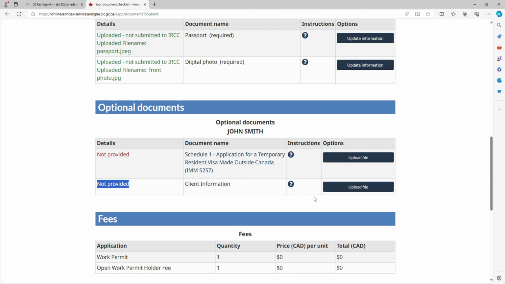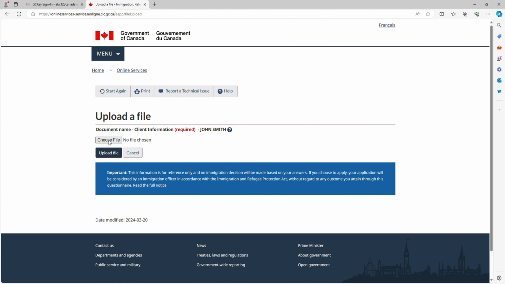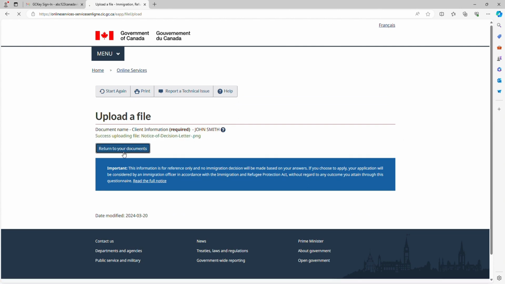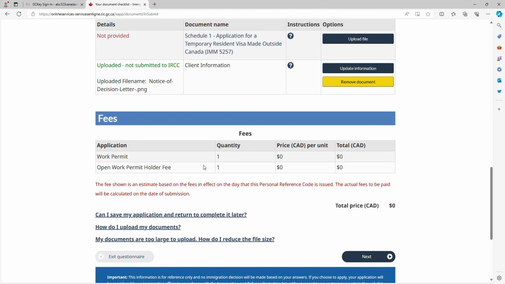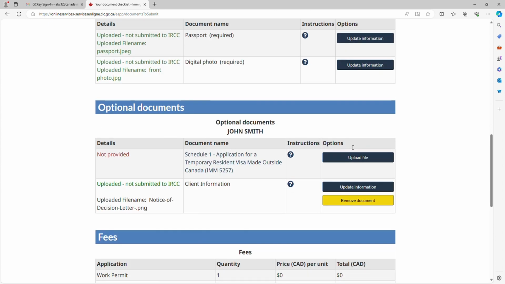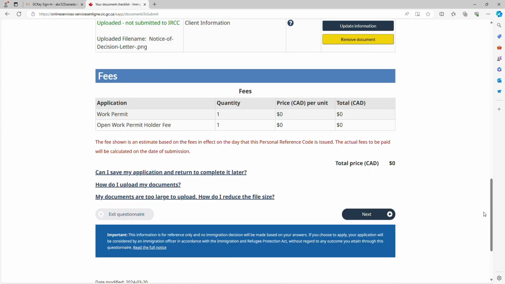As I said, for example, if you have a notice of decision, you can put it down here. Let's click on that, put the file, and return to my documents. Okay, and when everything here is good, you can click on Next.